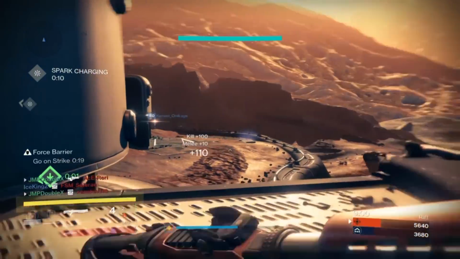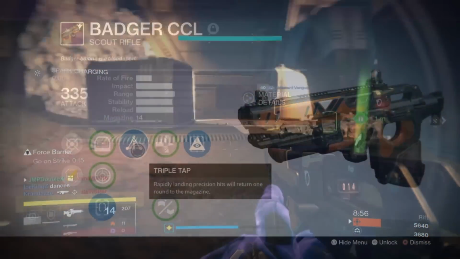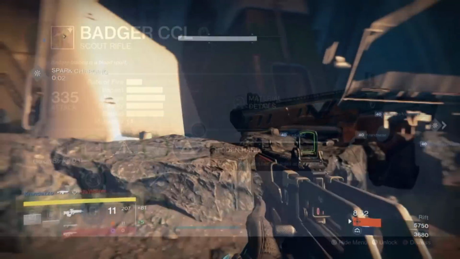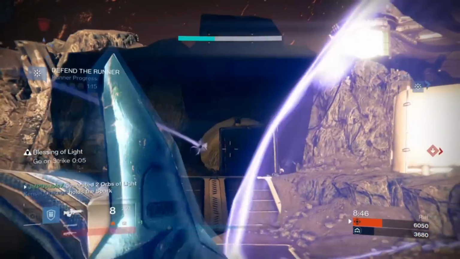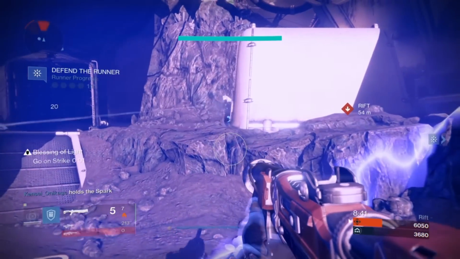And for the primary, I use a scout rifle. The scout rifle, I already made a video on this scout rifle. It is this exact scout rifle, actually. It is the Badger CCL. I've actually gotten quite a few Badger CCLs, probably better rolls than the one I have on right now. But the reason why I use this one is because it has a triple tap and hidden hand.